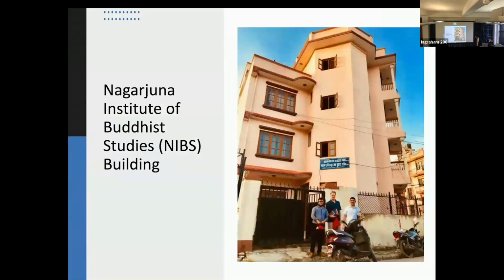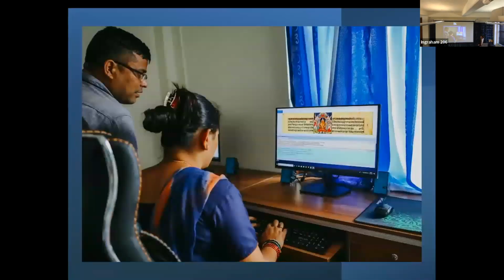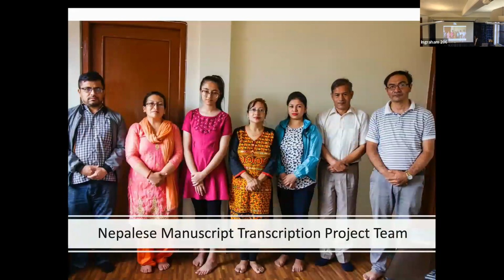This is our building in Lalitpur. And this is one of the students we hired after she finished the 3-month training. So now she can read Prachalit script manuscripts, and you can use iTrans software to transliterate. And we have 6-7 people working on this transcription project.